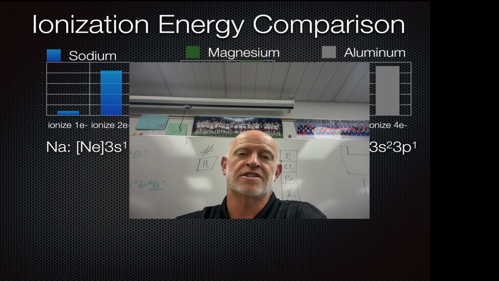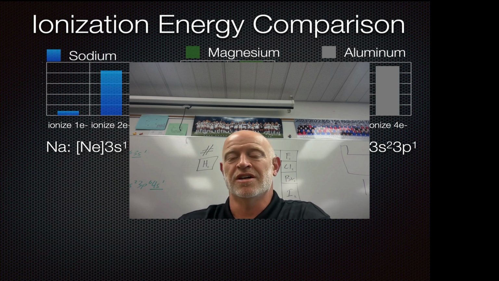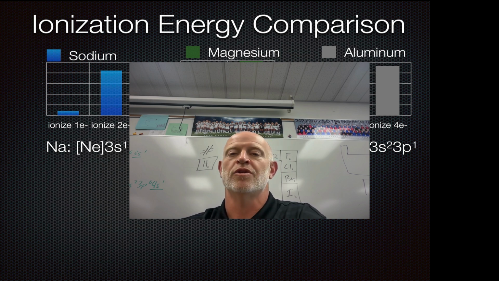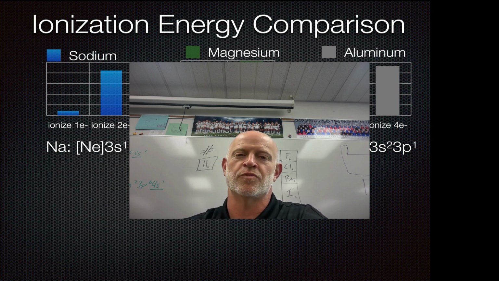Is there a limit to how many electrons can be taken away? Yes. That limit comes from stability. So you can keep removing electrons, even though it does take more and more energy, until you get to a point where you have a stable configuration, and then the jump in energy is going to be too much to allow it to ionize past that point, okay? So our general trend follows basically about size. Stability deals with all those discrepancies and endpoints and kind of like where does it get to be too much, those kind of things. Last idea, remember, every time you ionize, it gets smaller. So if it gets smaller, it always takes more energy to take another electron. So taking 1 away is always going to be easier than taking 2 away, taking 3 away, and so forth.